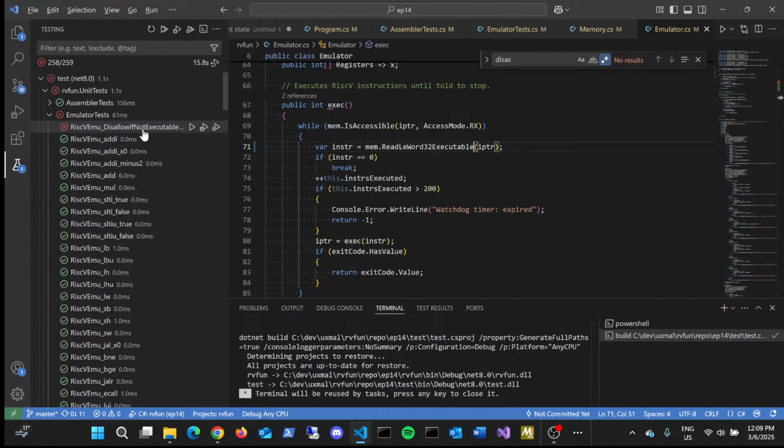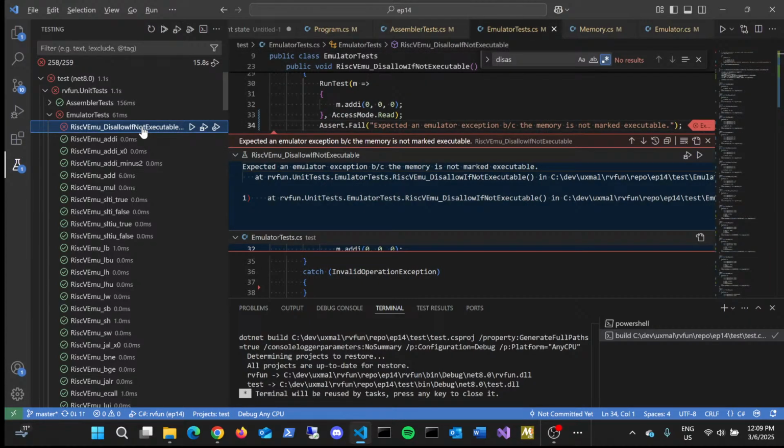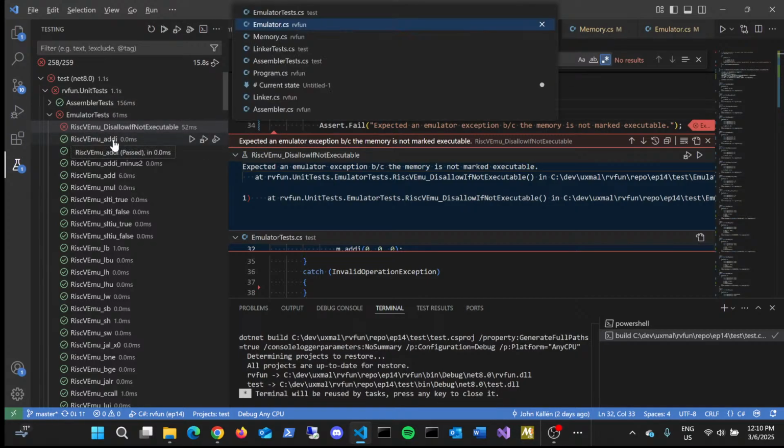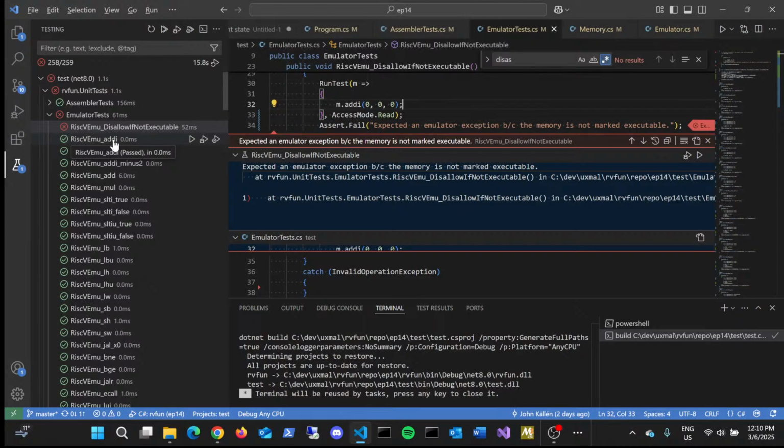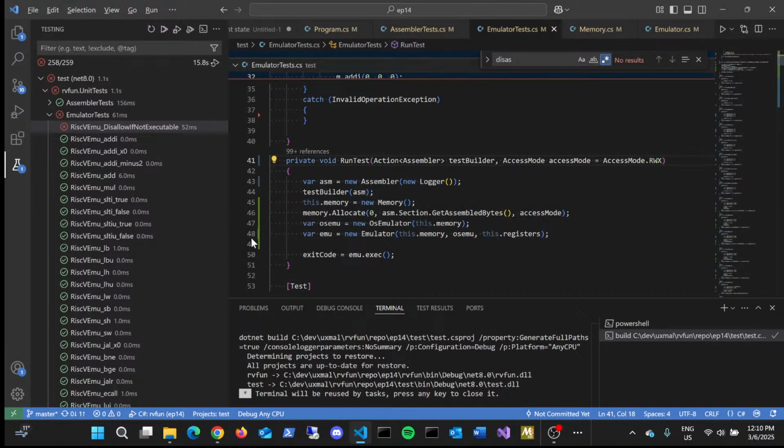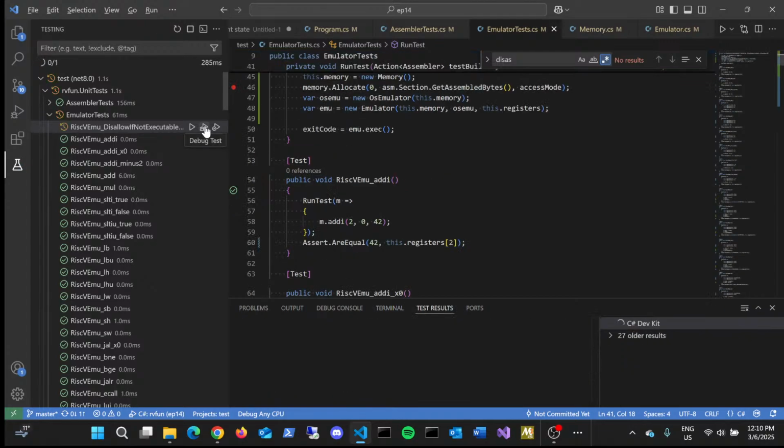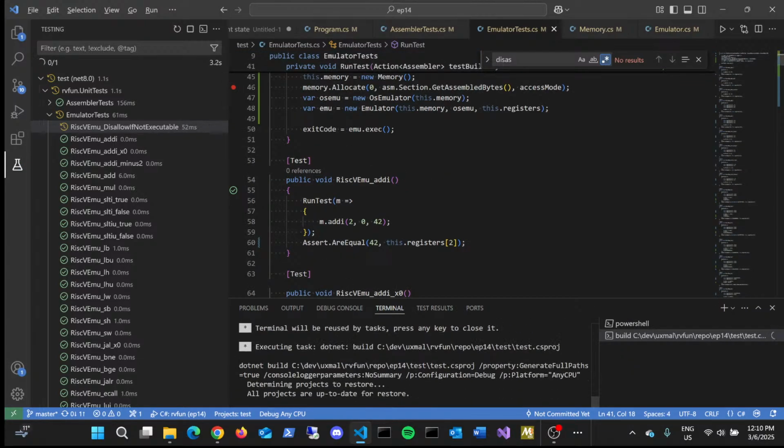oh, we're still failing. Let's take a look at why. All right. So we have some other, oh, right. The reason for this is because the emulator, no, wait a minute. Let me think about this. All right, let's take a look at what's going on here. I guess we'll have to debug this. Access mode is being initialized. Let's verify that it is correctly initialized. So let's run this under the debugger and find out what is going on.